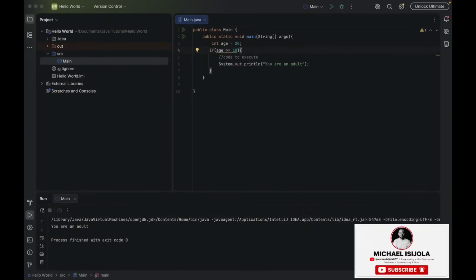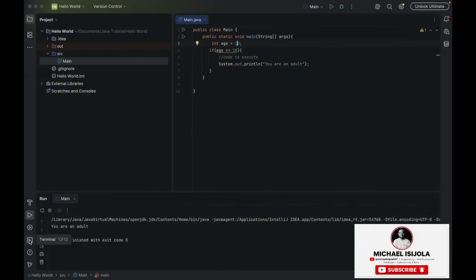The next part I'm going to talk about is the if else statement. What if the condition is false? If you remember the other time, I mistakenly had it as 10.